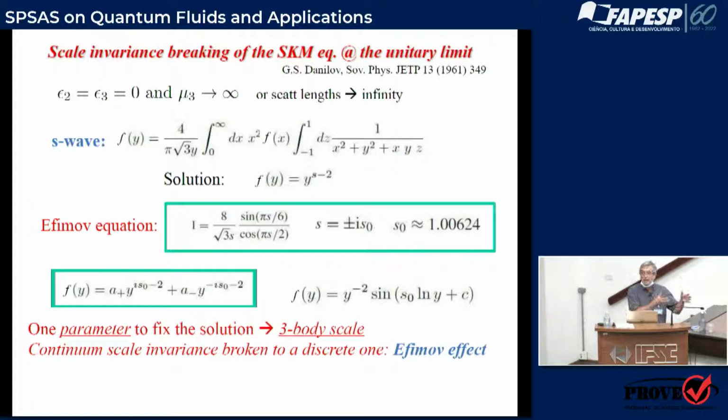In the beginning, I said, okay, we have the Dirac delta. We have to start to ask how many scales I need to describe, for example, my bosonic system, when the range of the interaction goes to 0. And what we see is that when you break the continuous scale invariance to a discrete one, you need to put one scale. Already Danilov recognized that in 1961, but he didn't notice the Efimov effect. It came about 10 years later that Efimov noticed that this leads to this infinite number of bound states, but with discrete scale symmetry.